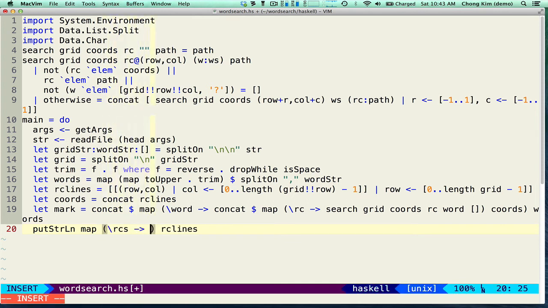This is going to be a list of row and column positions, and we need another map here with the row and column positions and some function.